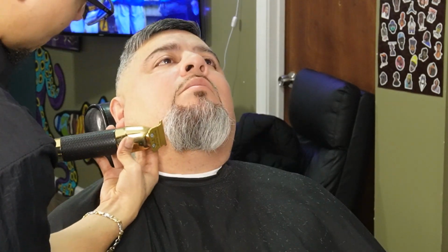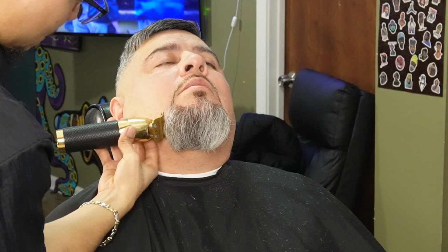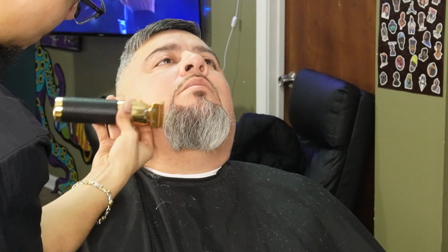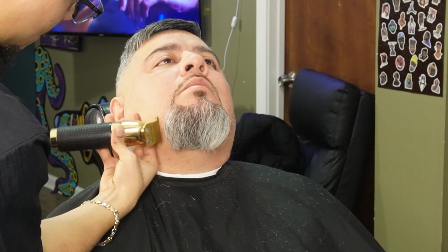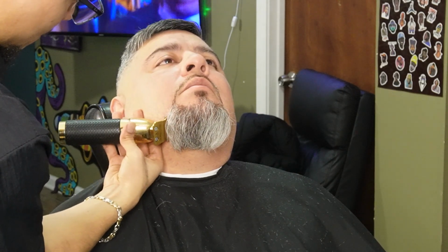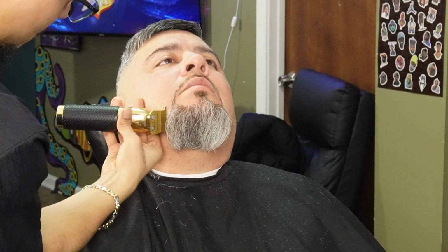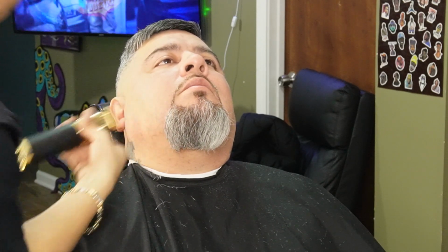We're going to shape up his beard as much as possible without taking off too much bulk. He wants it as full and thick as possible. We're pretty much just going to freestyle the sides and freestyle the bottom, making sure everything's nice and even.